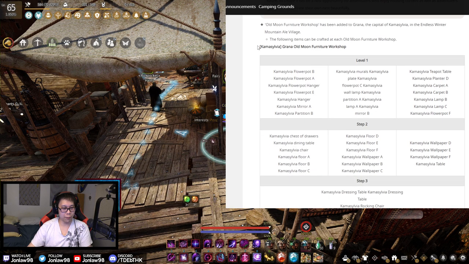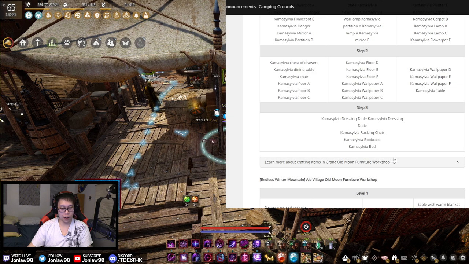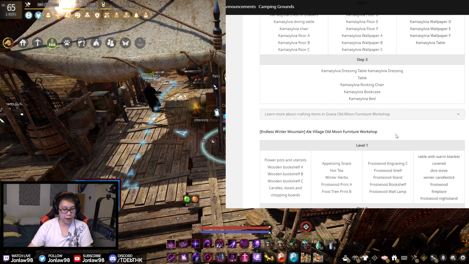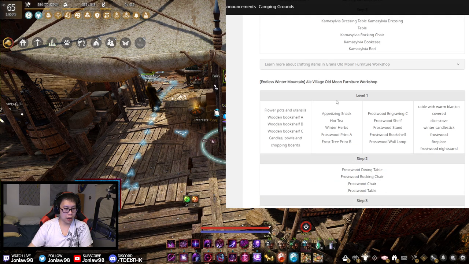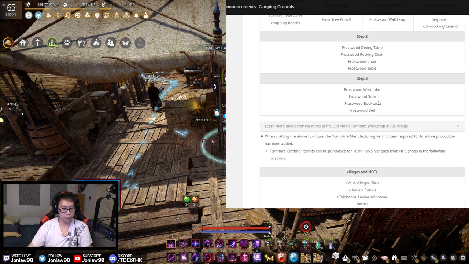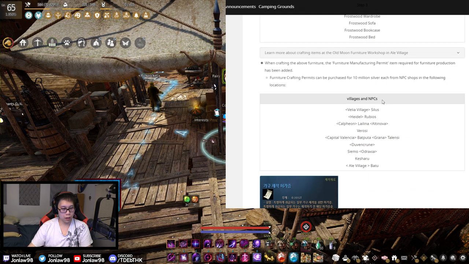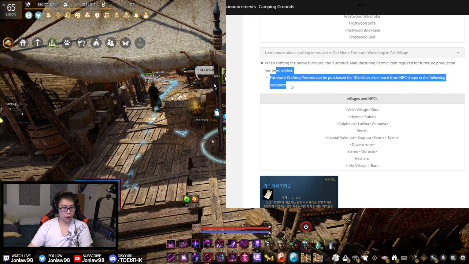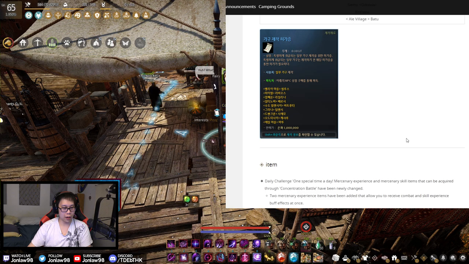So basically all of this is probably stuff you could buy on the Pearl Shop right now. I wish they had different names instead of letters. That just makes things a lot easier to read, but they're literally pictures. You can look at it on the Pearl Shop. The furniture shop, this is currently Mountain of Eternal Winter on NA and EU at least. Gonna be honest, don't know where that is. Well, okay, I know where it is, but I don't know which house number that would be in the town. So learned about more stuff. Cool, you can buy stuff from NPCs. Got it. Nice.